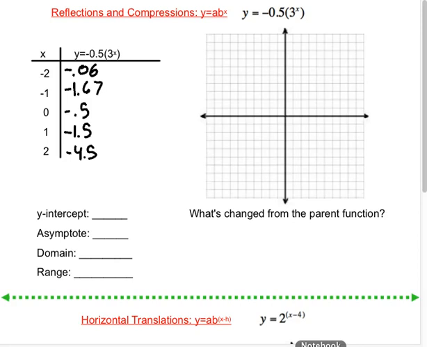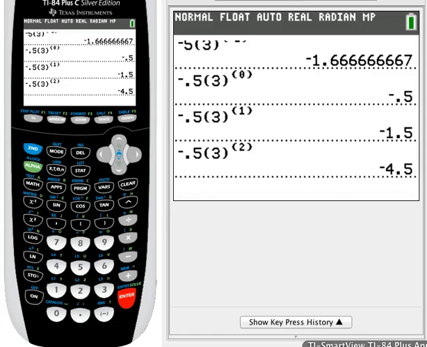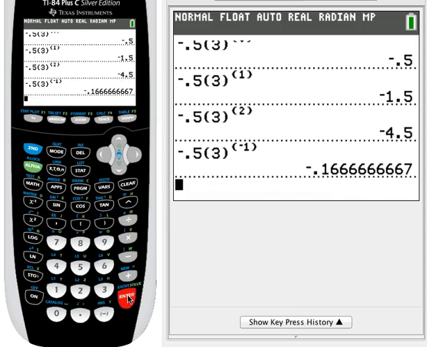So you always want to start with your asymptote. So here, our asymptote is sitting at 0. And now let's plot some of those points. So we have 2 and -4.5. We have 1 and -1.5, 0, -0.5, then I think I actually have a mistake in here, back at -1. Let's recalculate that one, because I can tell right away that one's actually not right by comparing it to the other values. Oh, there we go. My mistake is my decimal's in the wrong place.